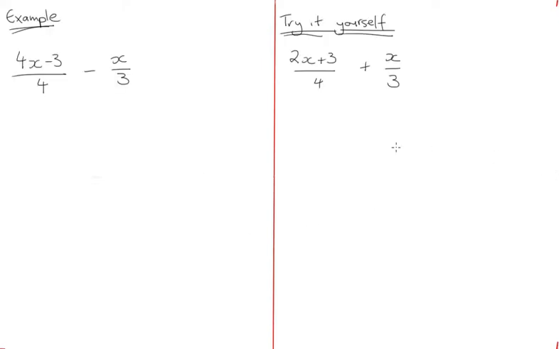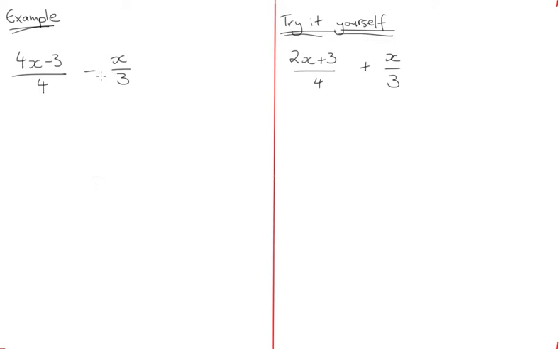Now, yesterday we were doing some questions where we were adding and subtracting fractions. And they were just regular fractions. They had no letters. They weren't algebraic fractions. But today we are going to be doing adding and subtracting algebraic fractions, which look like this. Now I'm going to do this one on the left-hand side, and then we'll pause it and we'll have a go at the one on the right.